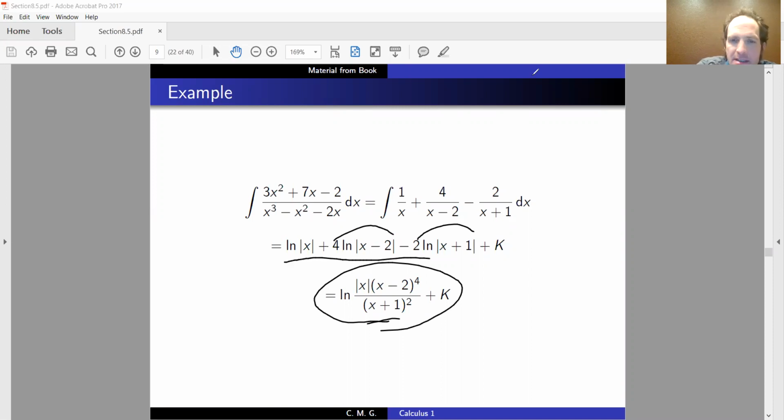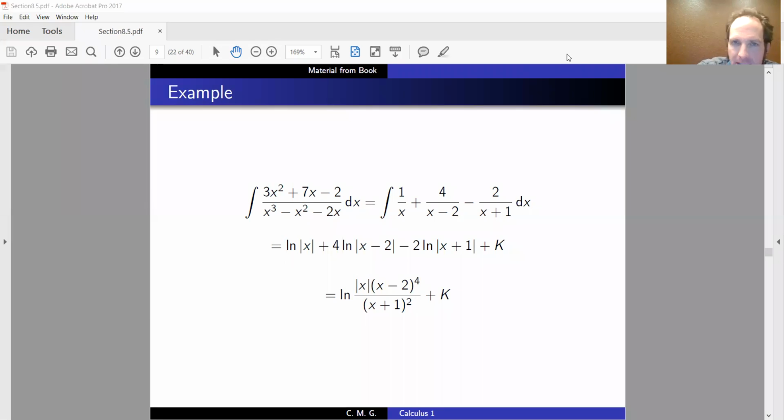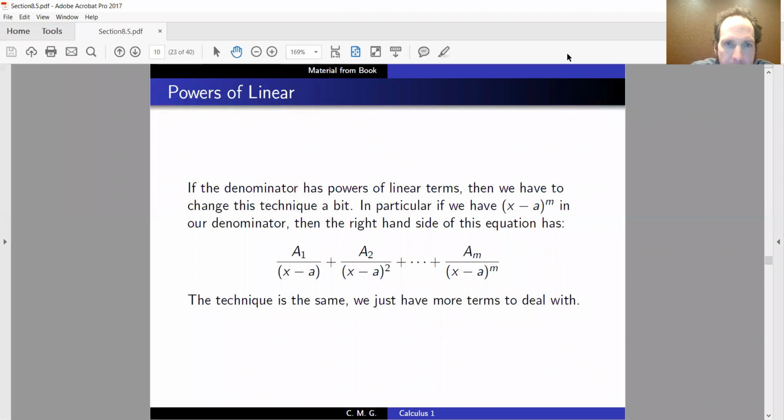I believe it will accept this answer as well. If it doesn't, make sure you go through and do that simplification before you just give up. My guess is that MyMathLab accepts that, and I believe it does. It almost always has. So there you go.